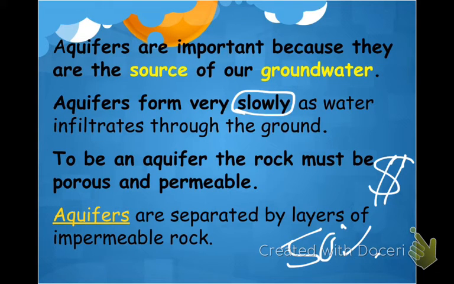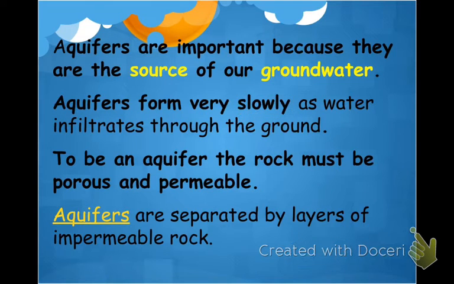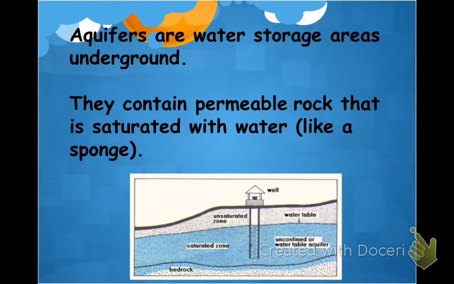To be an aquifer, the rock must be both permeable and porous. And that's because permeable, the water has to be able to move into the rock, and then porous, it's got to be able to store some of it. So it's going to be a mixture of your different textures. Aquifers are created and separated by impermeable rock. So that's what we're looking at over here. You have the water that has gone down into the zone of saturation. Here is where you have a layer of impermeable rock. That's what the bedrock is. It stops the water from continuing to move, and that's what allows it to pile up in that one aquifer.